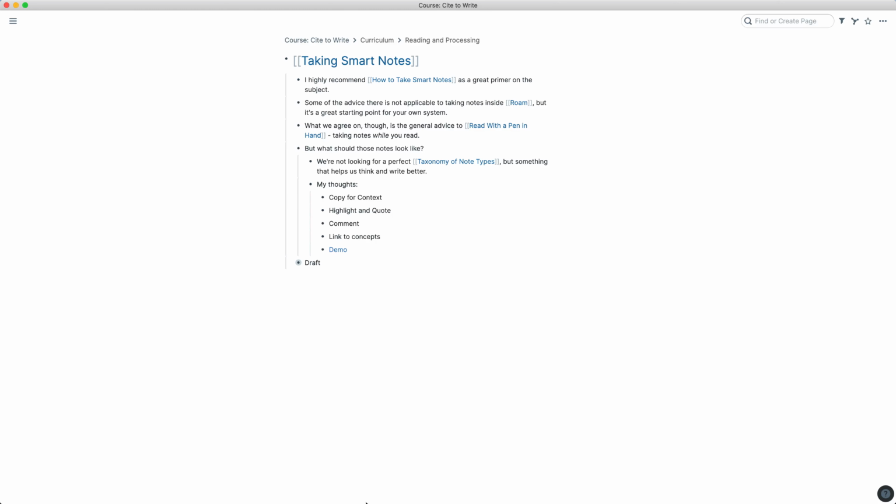And in fact, I would say that one of the problems that you often have with simple highlights is that you lose context, which then leads to people highlighting whole paragraphs or sections and then not doing anything with them.